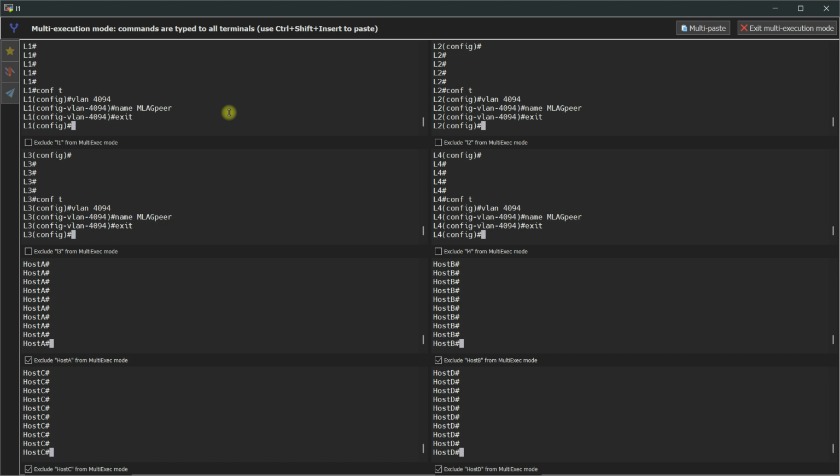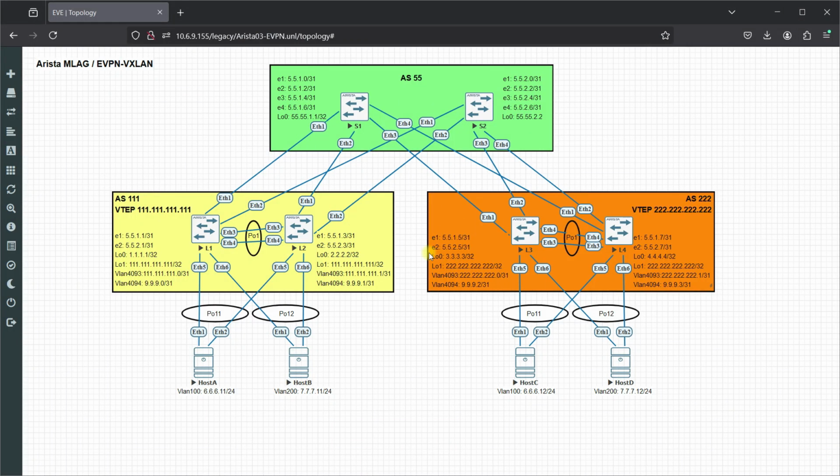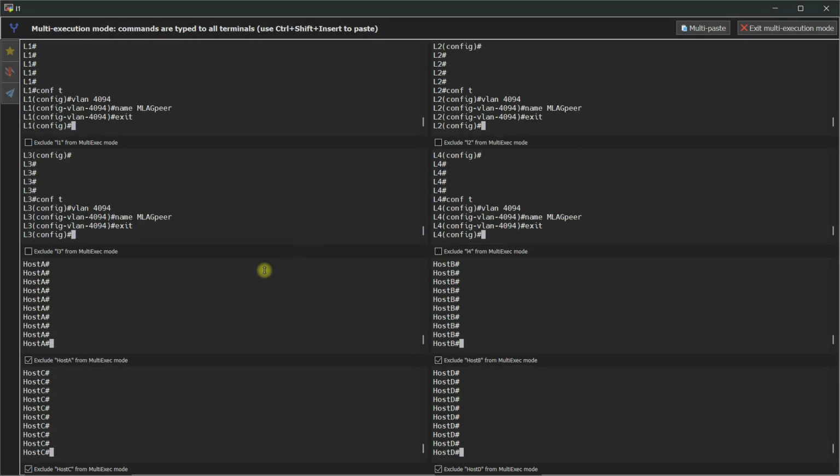Then, as I said, we'll need to tie together leaf 1 and leaf 2. So let's start building this, the two Ethernet interfaces together. Ethernet 3 and 4 will be joined to port channel 1. That's true on both of these, so we can do all 4 at once.